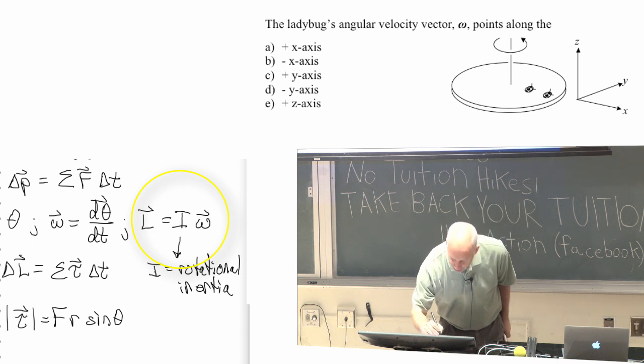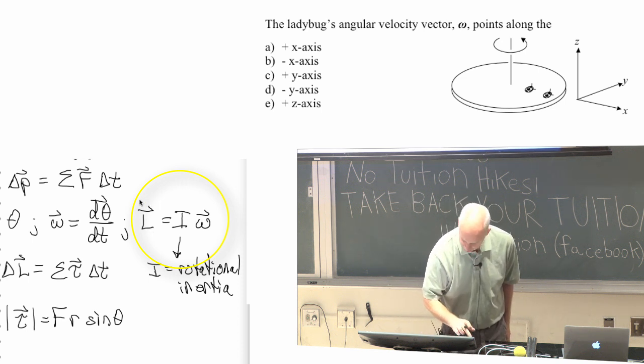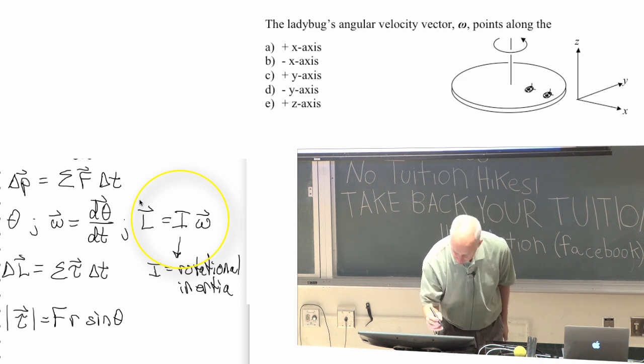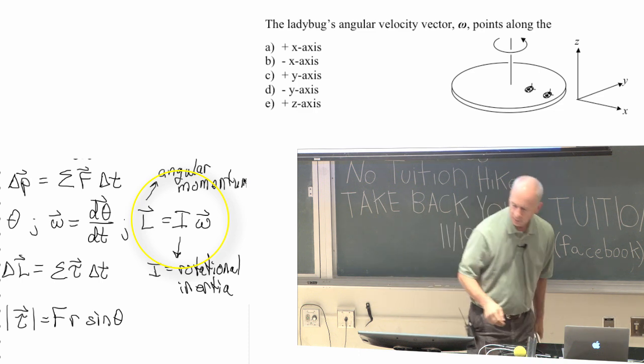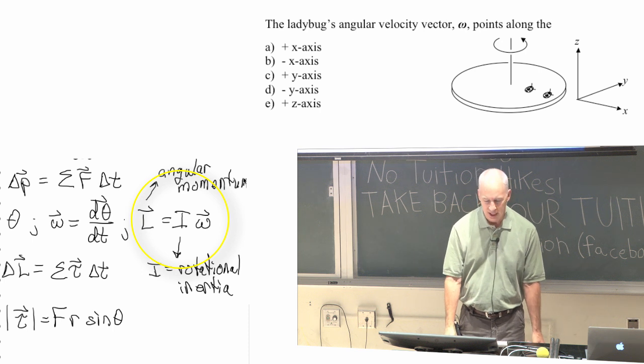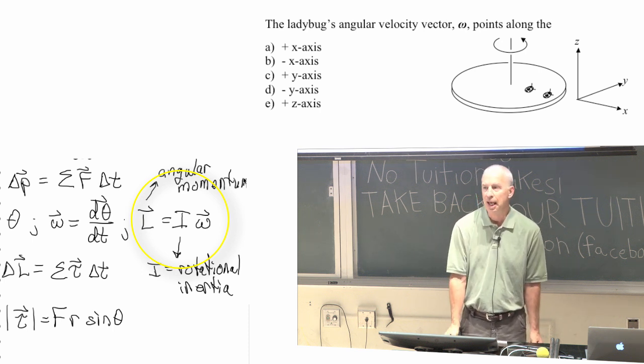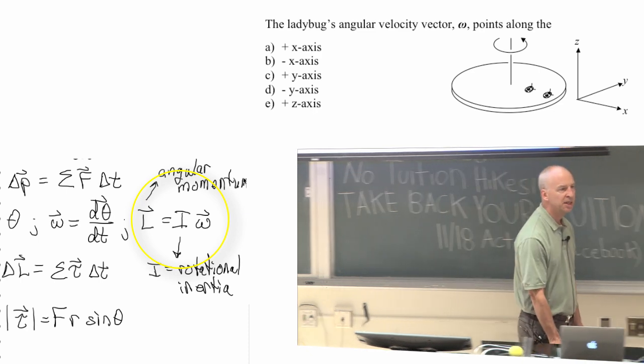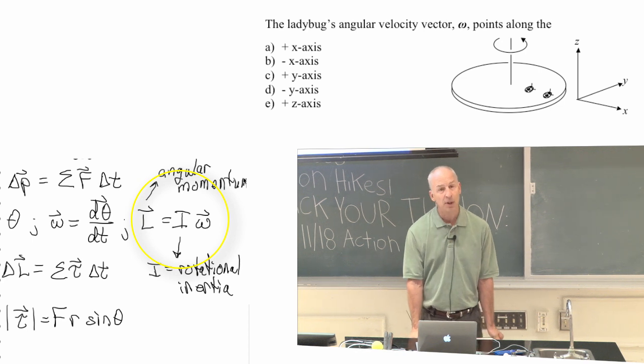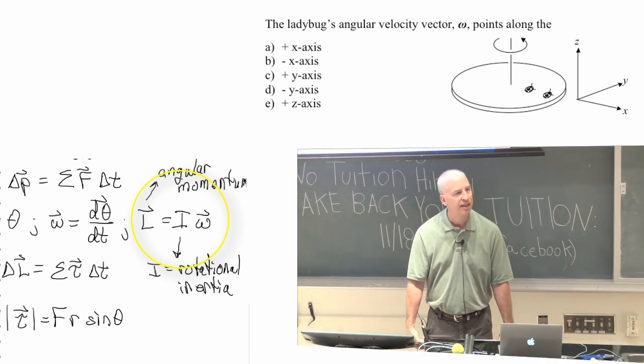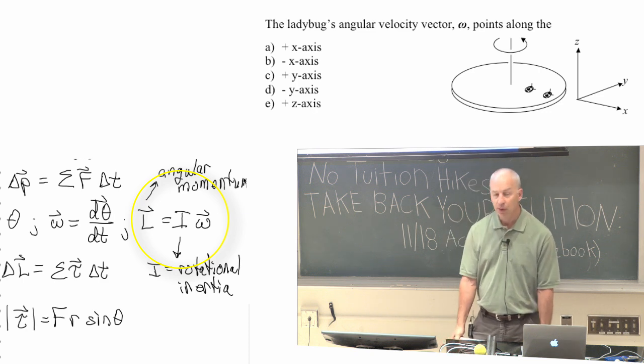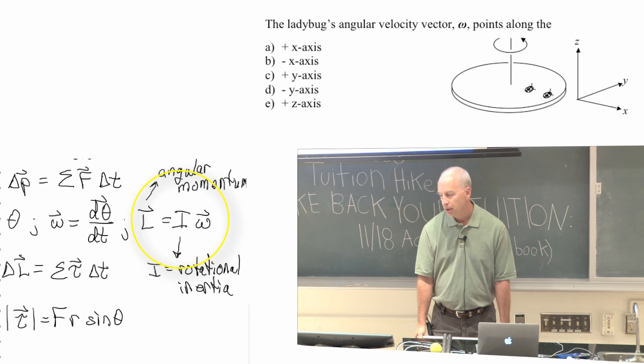The angular momentum, whoops, I didn't label this but I should. L is the angular momentum. L is the rotational inertia, i, times the angular velocity. So it's a little like momentum is the translational inertia, the mass, times the translational velocity, v, so p equals m times v. In the same kind of way, exactly analogous to that, angular momentum is the rotational inertia, i, times the angular velocity.